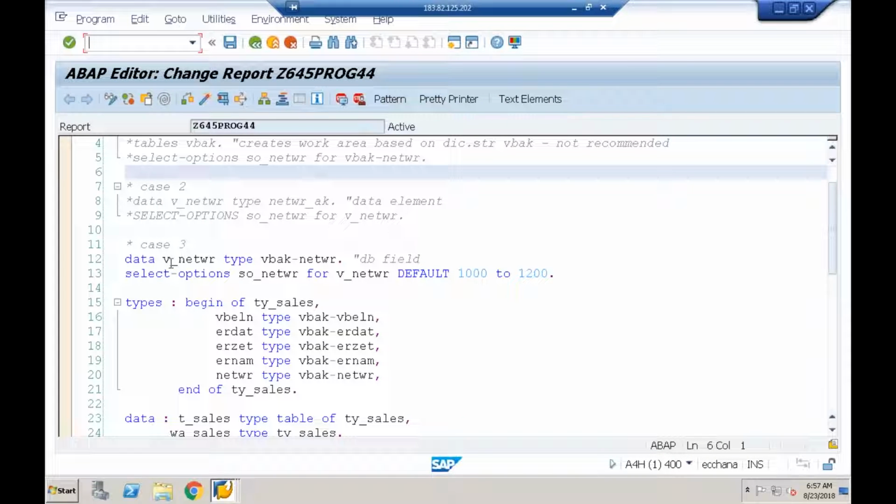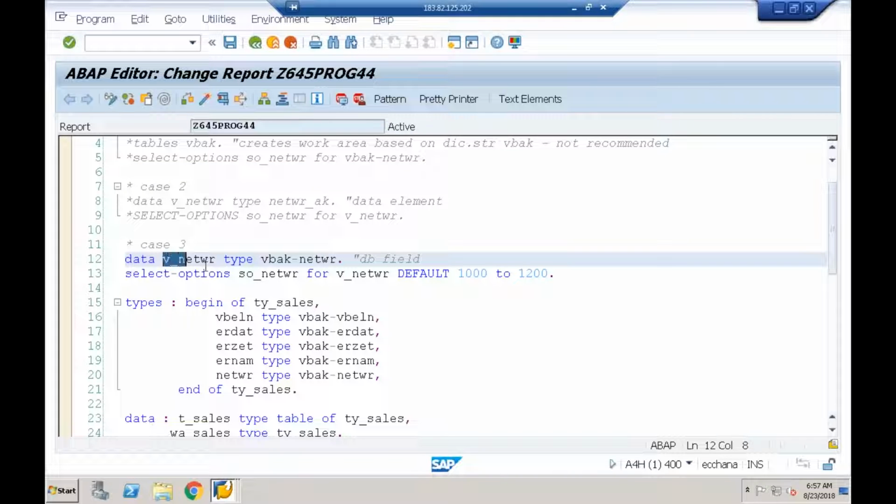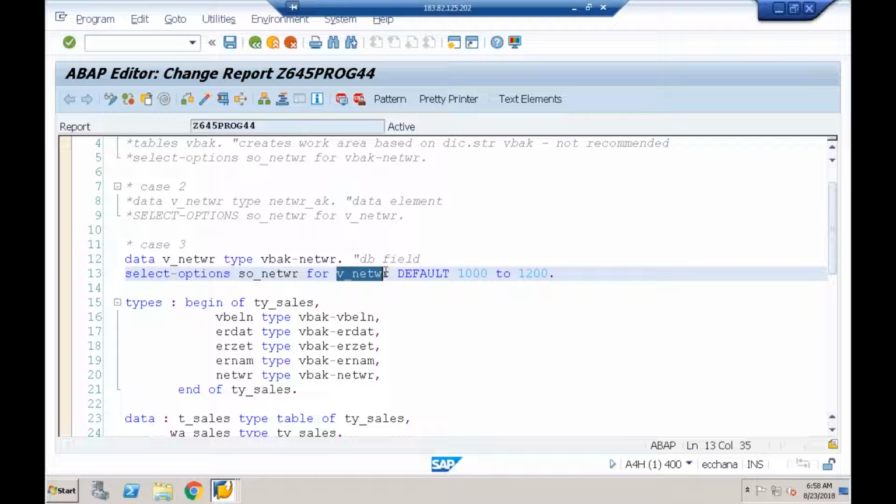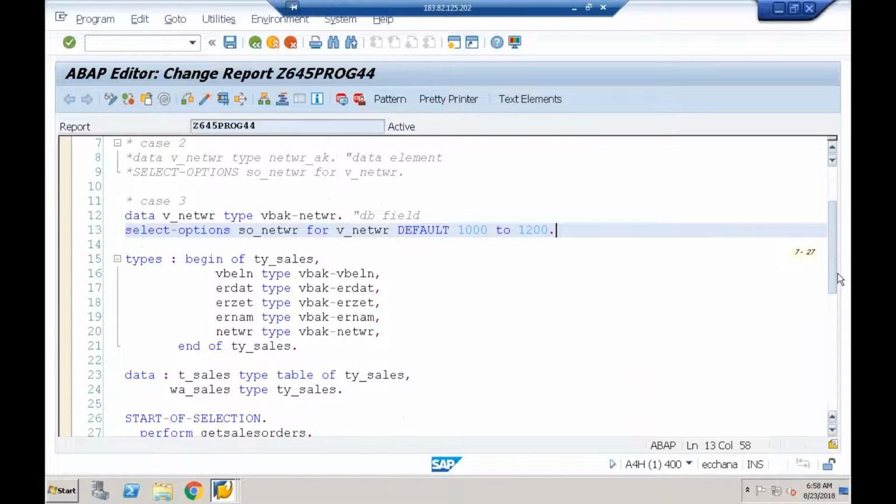So how do you declare the select option? First, we need to declare a variable referring to the database field, or we can declare a variable referring to the data element of that field. Then declare the select option by referring to that particular variable. I gave the default values 1000 to 1200. Then I declare the internal table.